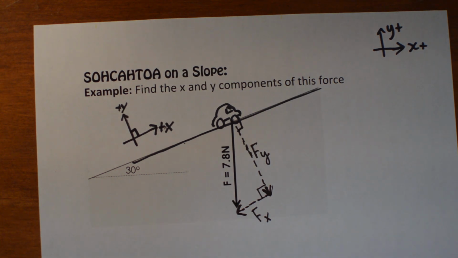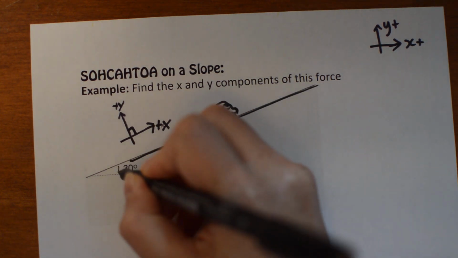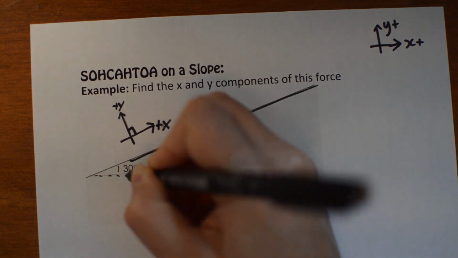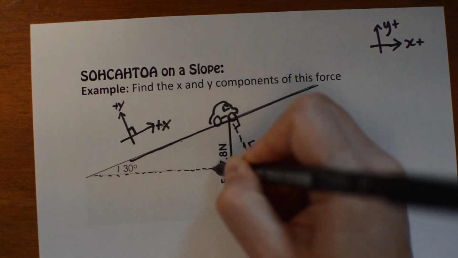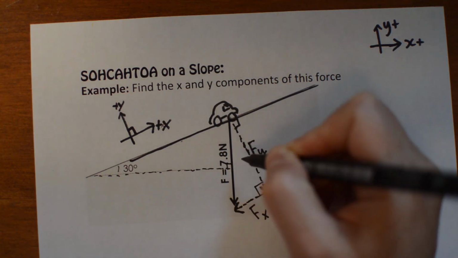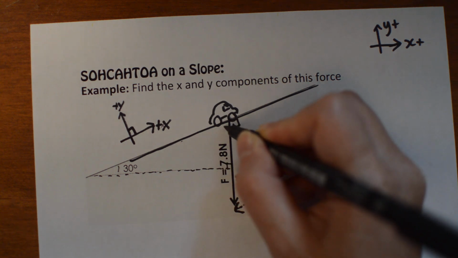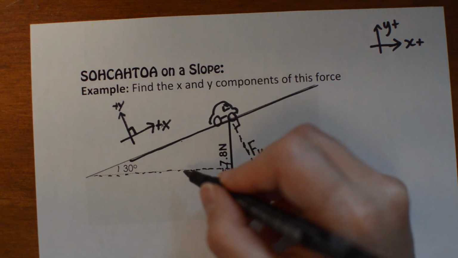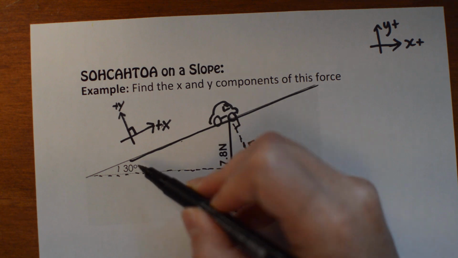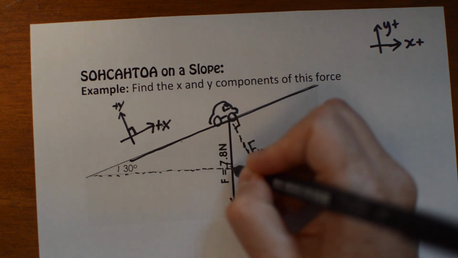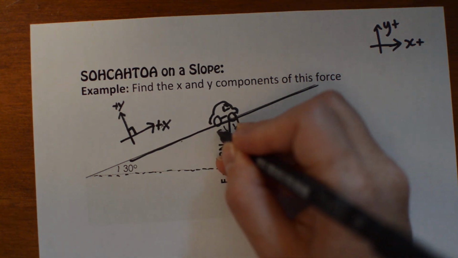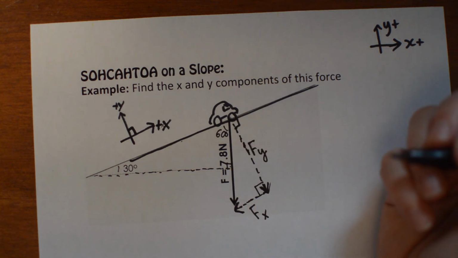The longer way to do it is actually using your geometry. So if I know that this is 30 degrees in here, I'll show you how it works so that you can see there is actually math behind this. This is a right angle triangle. So the angles in a right angle triangle have to add up to 180, right? So you've got 30, you have 90. What's left over? This is going to have to be 60 degrees in there, right?